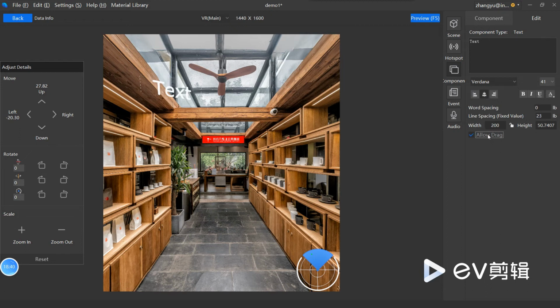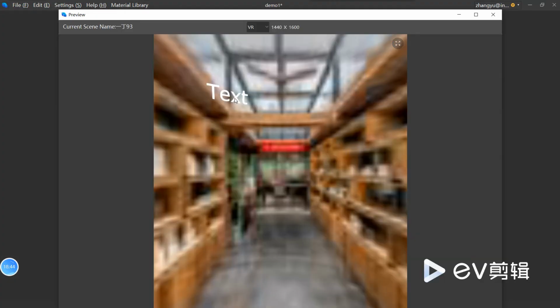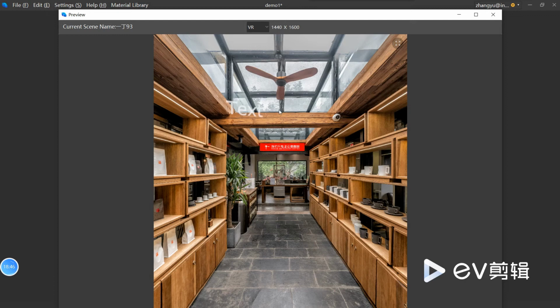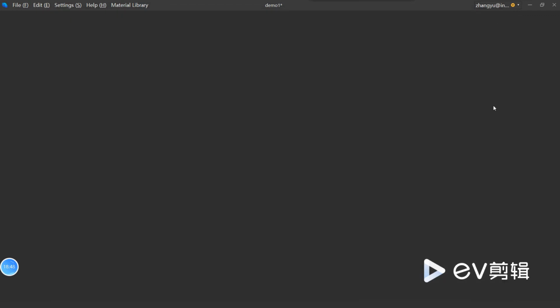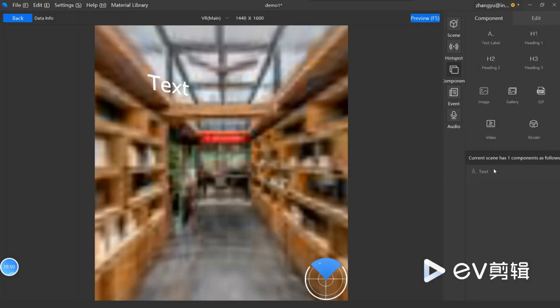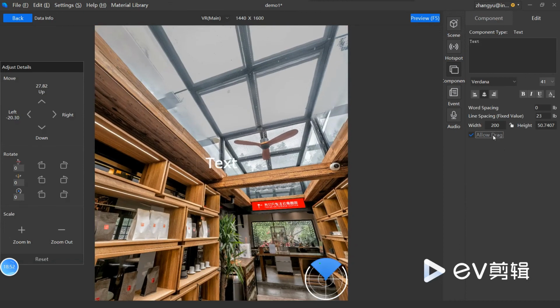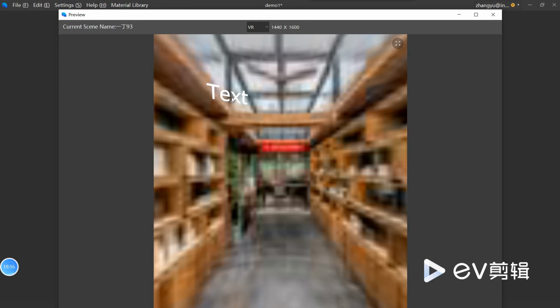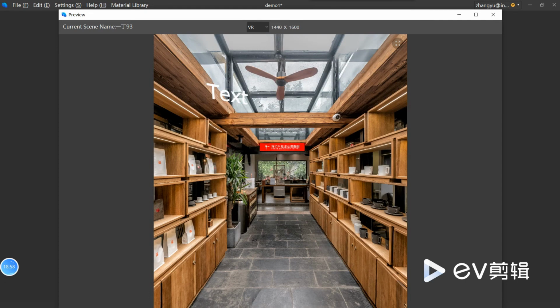And allow drag means when you preview this, you can also drag this component. But if you don't allow it to be dragged, when you display this, you can't drag this component.